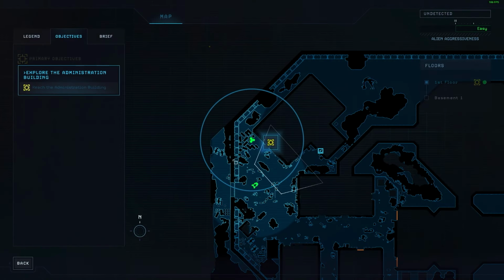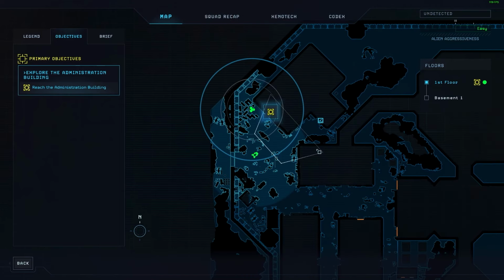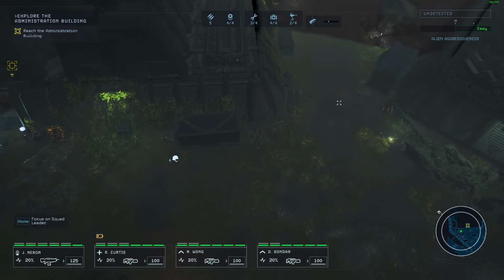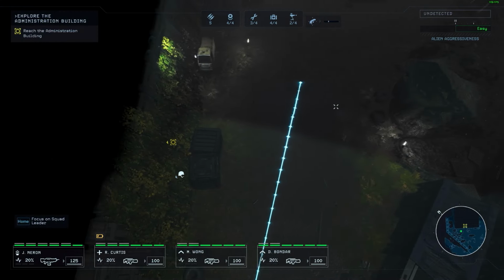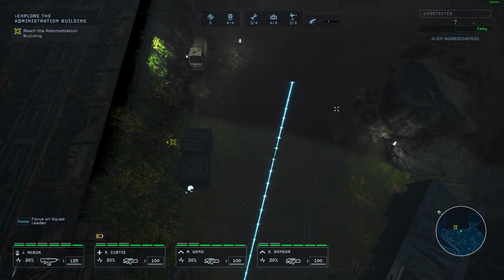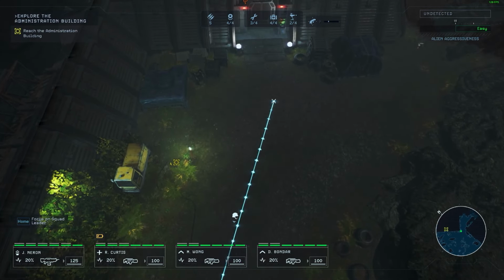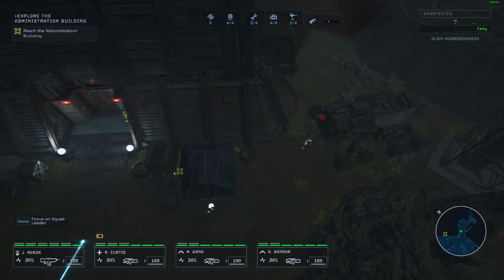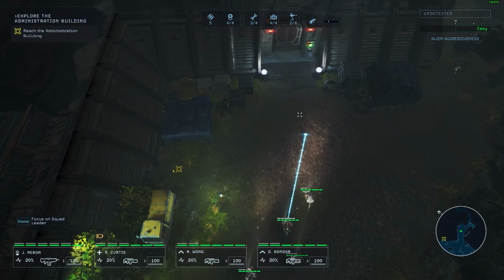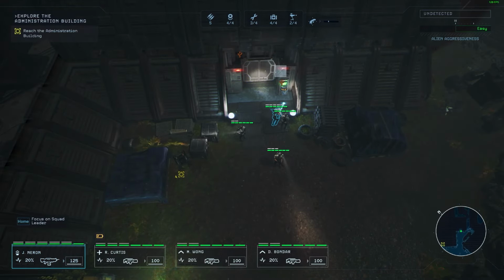Alright, let me bring up the map real quick. There's a lot of space out here. Alright, let's do this. I want to go in here. I don't know if I even have anybody. It's quiet. Too quiet. With a hacker skill. I do. Roger. Okay.